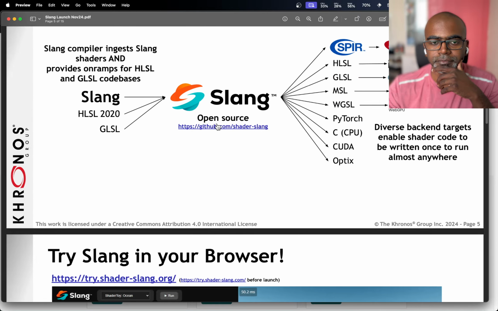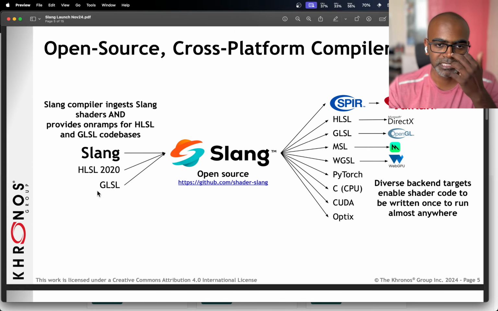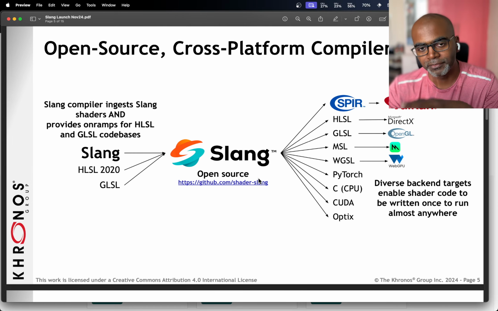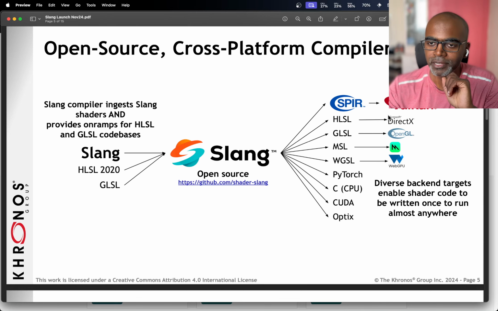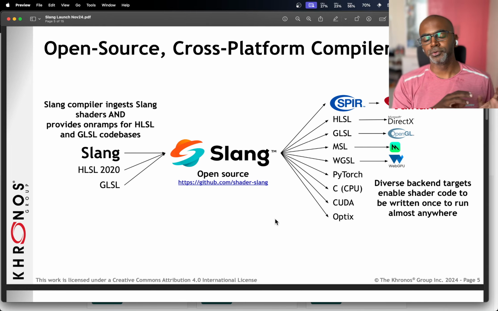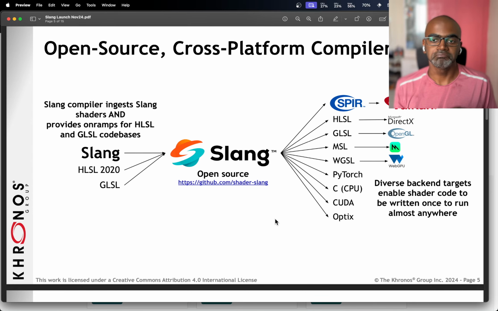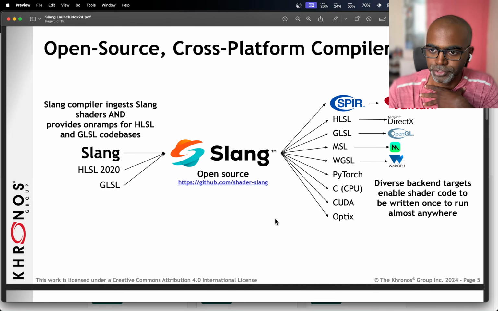So if you see this, this is exactly what a transpiler does. You can replace this with something like Naga, Tint, whatever. So you take a shading language as input, and then the output is another shading language or an intermediate format. So basically, it's doing source to source translations, or you can do source to an intermediate representation translation. And that's what these compilers do.